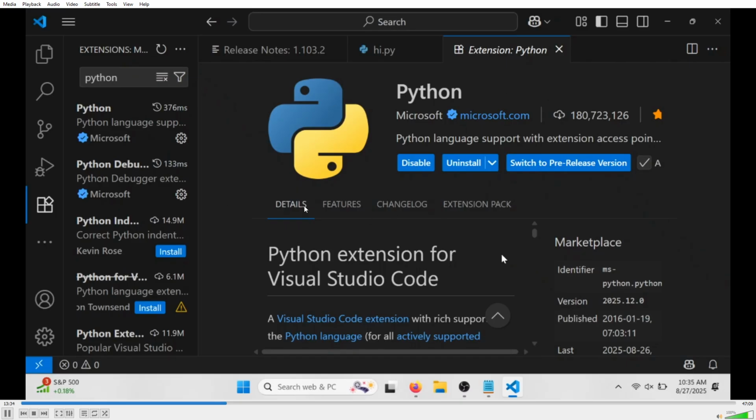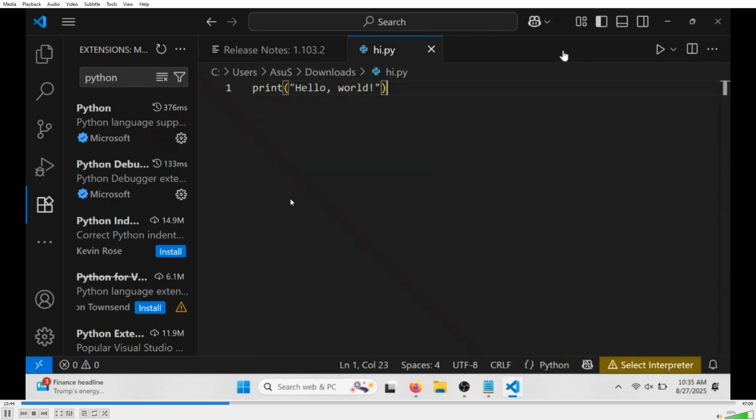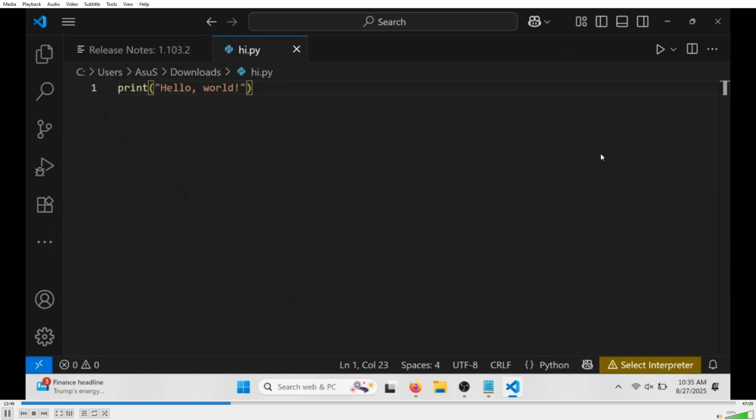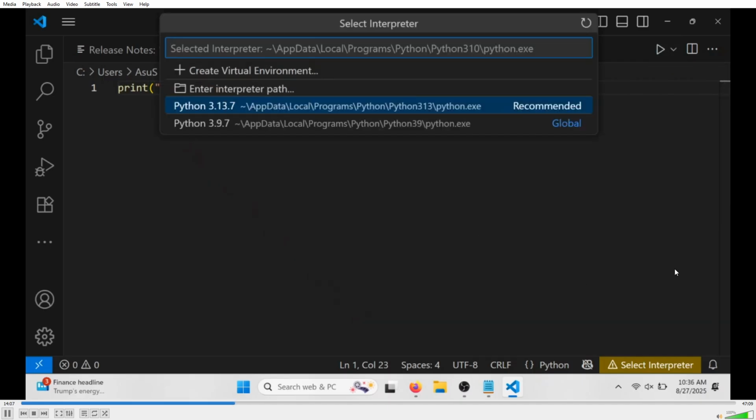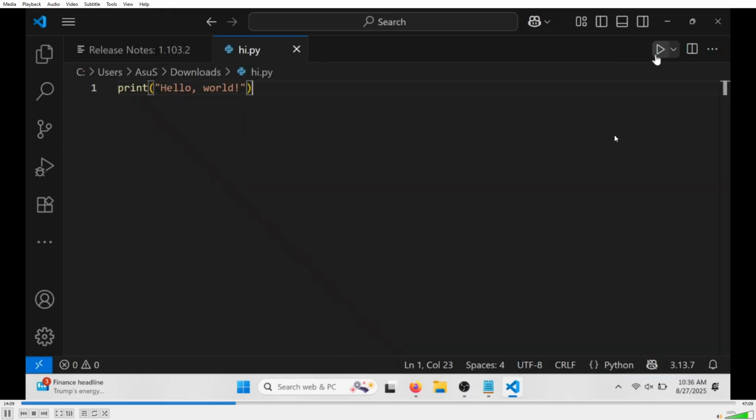I'm yapping about installing the Python extension. Okay, I don't need that window anymore, so I'm just closing it. Now I'm going to try and press play, but it's not going to work, I think, because there's this error here down at the bottom of my screen, but I'll try and press play. Oh, and it didn't work, right? So you may have to do this, I'm not sure. You may have to say which version of Python you want, and you get the one you just installed, 3.13.7.